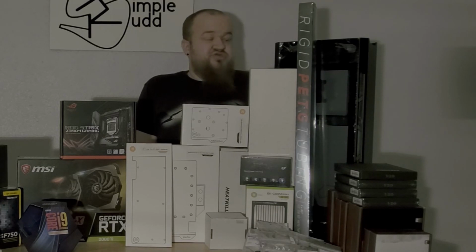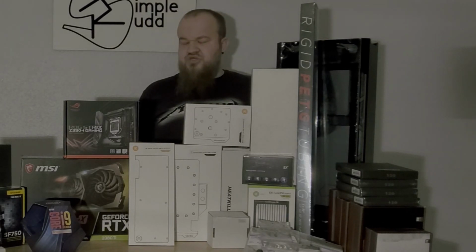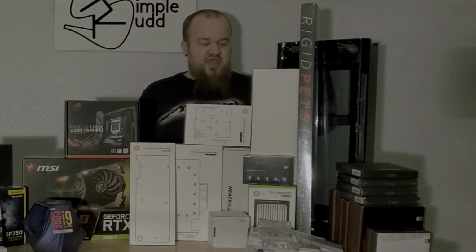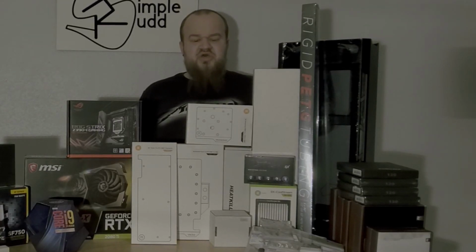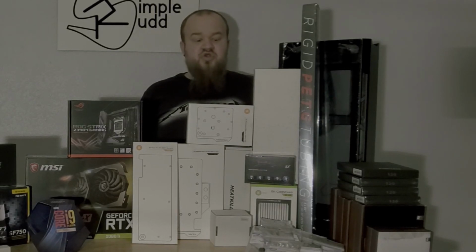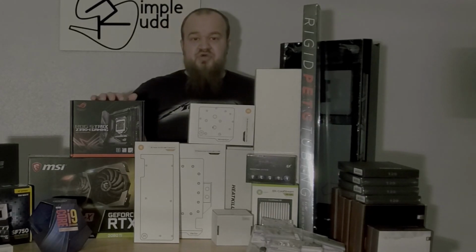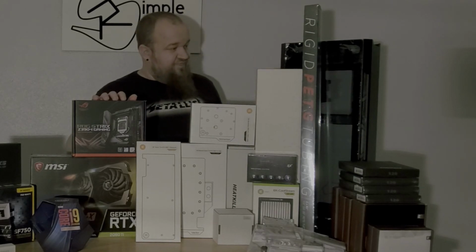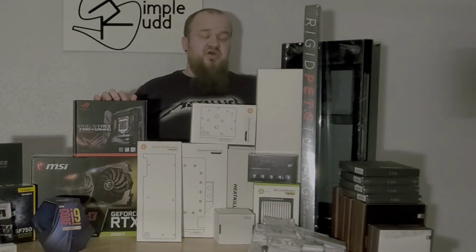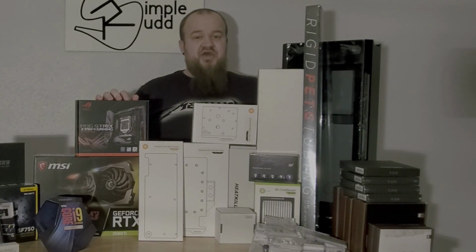So for this build, I chose the Shift X for the case, which I really liked because I want to go with kind of a Wayne Tower Joker theme when it's all said and done. And I felt like that case gave me the ability to explore some really custom aspects of that without going too crazy or overboard. Now with that case, I am stuck with going with the mini ITX build, which is pretty much small form factor, even though, as you can tell, the case is not very small. It does hold quite a small footprint though. It's really not going to take up a lot of desk, it's just going to be tall.